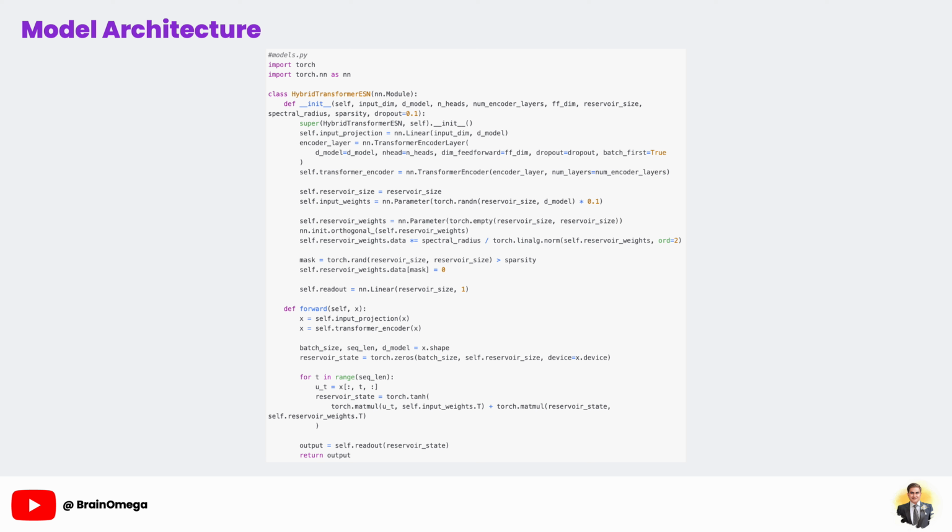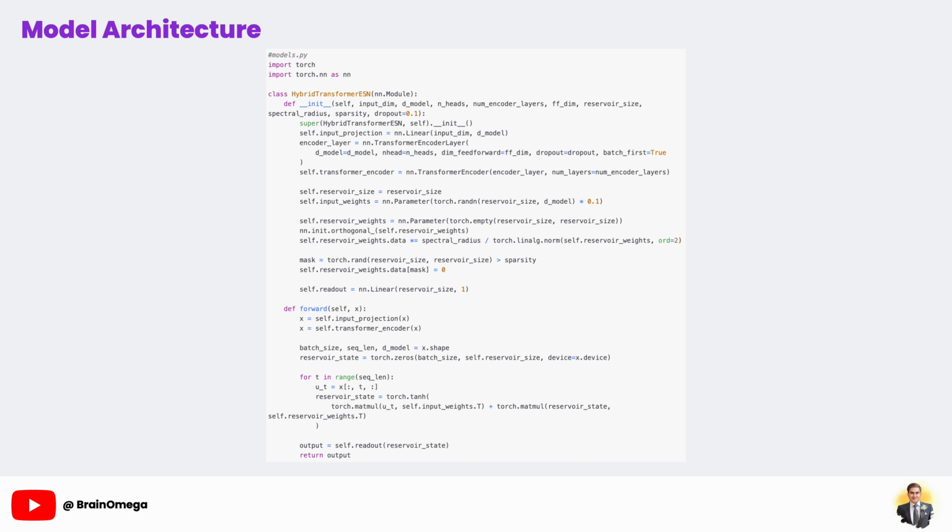Let's break down the constructor step by step. Input projection. Our raw data, like a single feature per time step, is passed through a fully connected layer. This lifts the data into a higher dimensional space, d_model, giving the network more room to express relationships and patterns. Think of it like turning a single musical note into a rich chord.